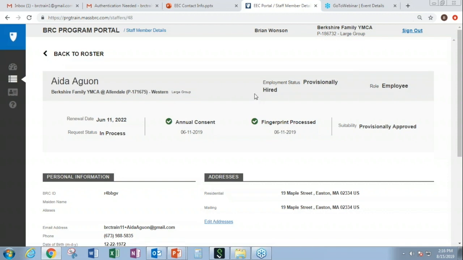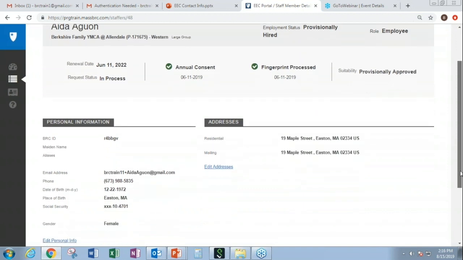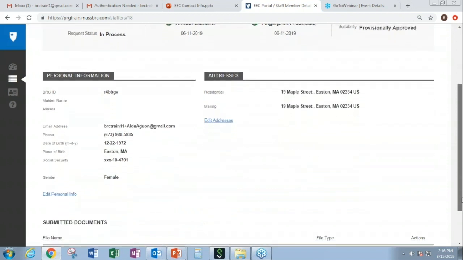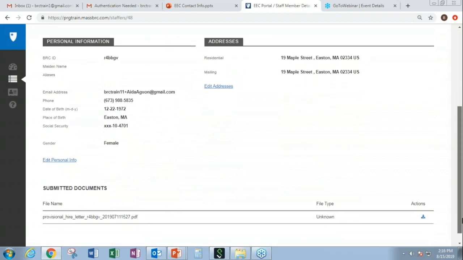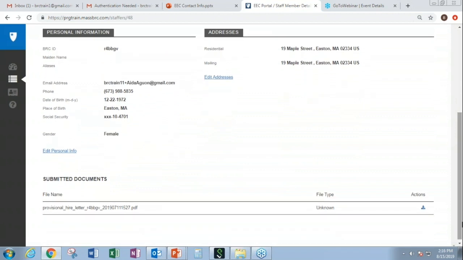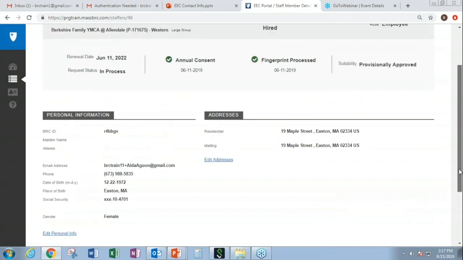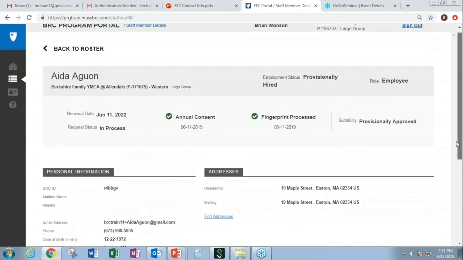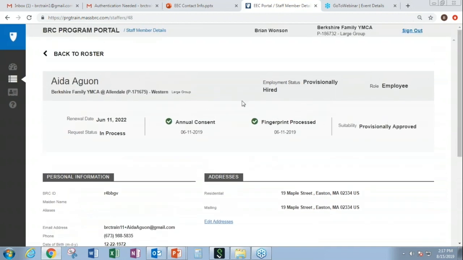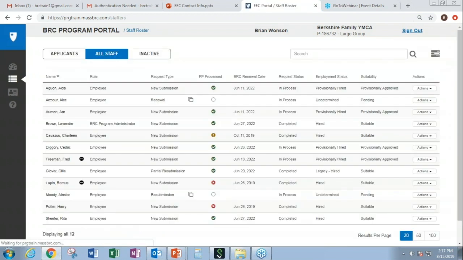It gives you a summary and a little bit more information on this candidate: first name, the program they're associated with, their employment status, their role. If you go down, their personal information, their address, and any submitted documents. You'll see what I'm talking about with the submitted documents when we go through a new submission. I'll come back and show you this.